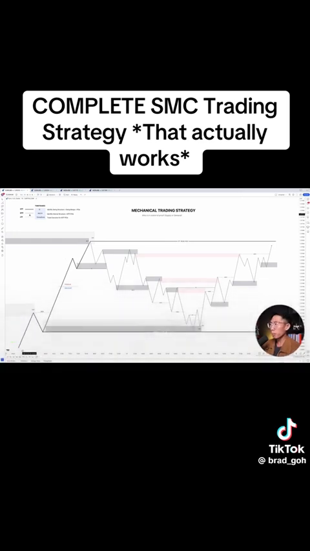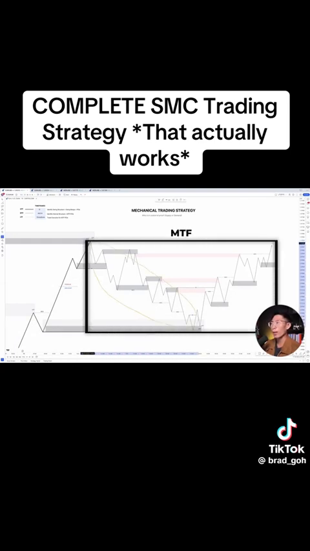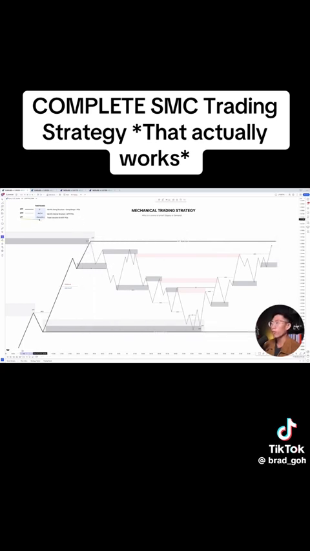And then for the medium time frame, we're going to use the 4-hour or the 1-hour time frame, and this is where you can identify the internal structure. What is price doing within this swing range itself? And then you can also mark up any sort of medium time frame point of interest. And then the lower time frame, the 15-minute or the 5-minute time frame, are the time frames that we are actually going to be executing our trade on. So these are the time frames where you want to look for your entry models.